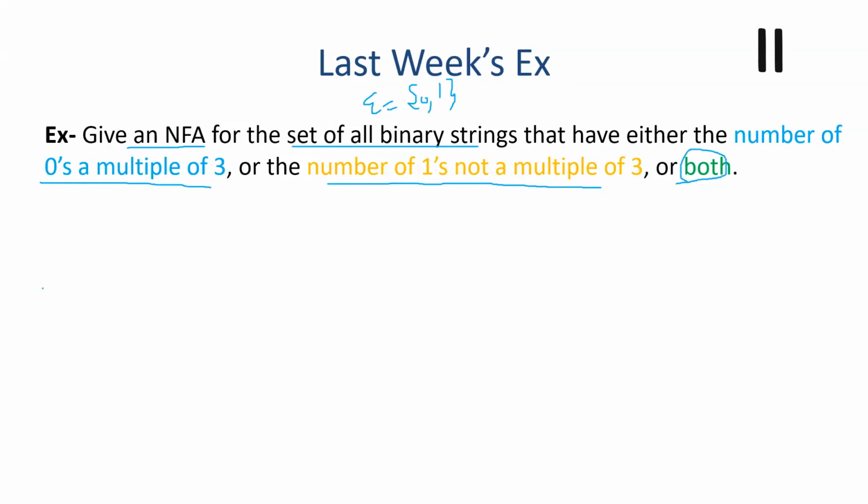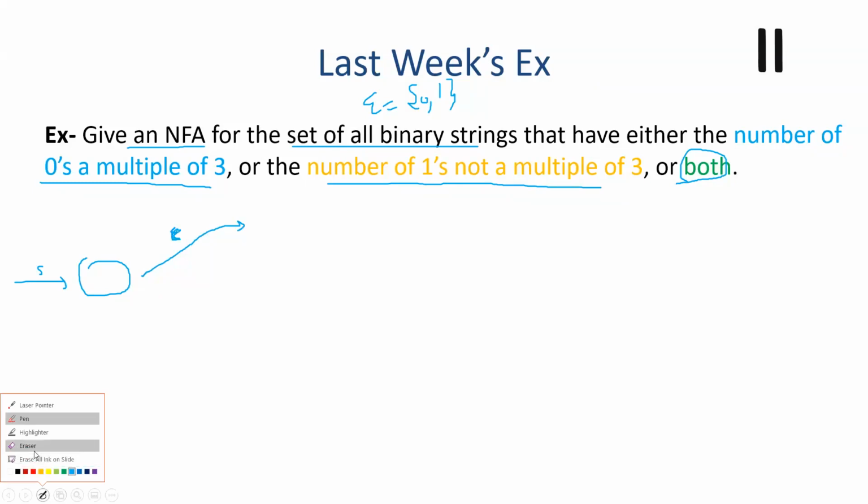So the idea from last time is as follows. We begin with the start state. I know we could have done a DFA for this and gotten maybe 9 states, but the purpose of this exercise was to use the flexibility of NFAs. An idea in this scenario is divide and conquer. First, I'll take care of the condition on zeros, so I'll make an epsilon transition here, and in this part I'll just focus on the first condition.